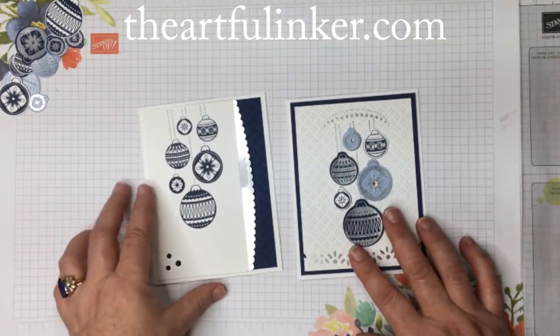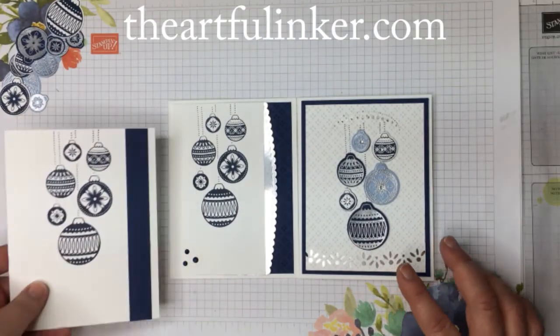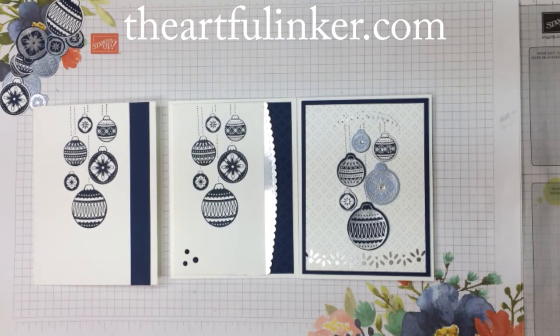And then we had our casual card and then the simple stamping card using the ornamental envelopes. This was Sara Levin, the Artful Inker.